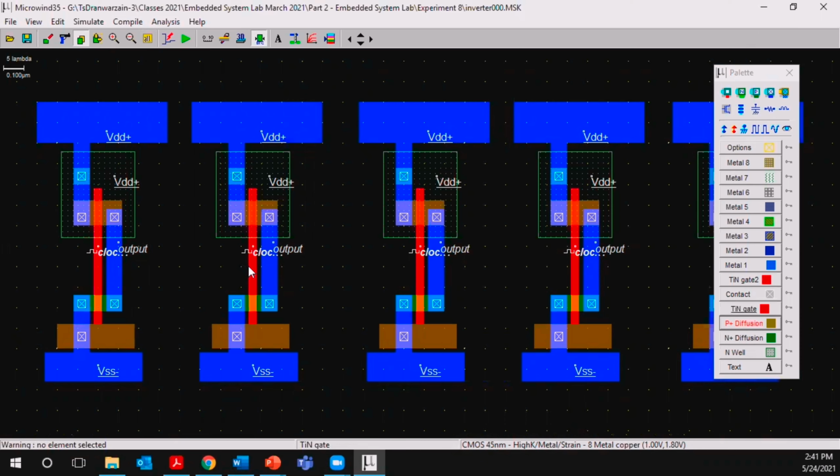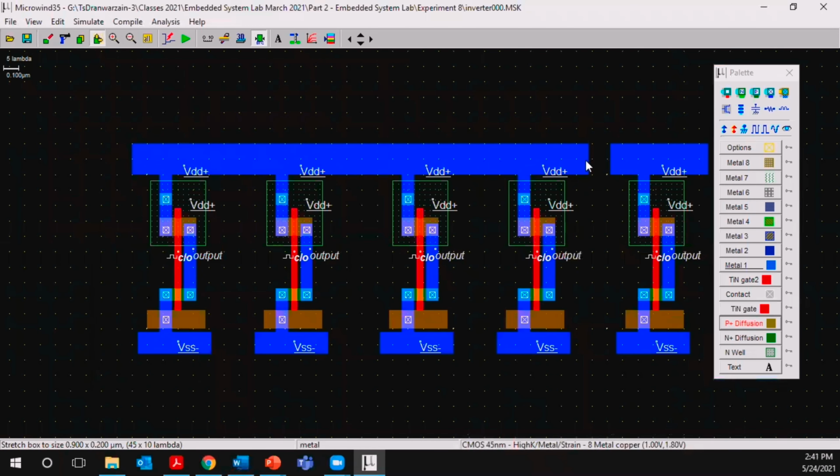All right, so this is the tricky part you need to understand. All right, so before I jump to this input and output, you can combine all the VDD, and you can combine the VDD and also the VSS, right, and select for DRC. So there is no design error.